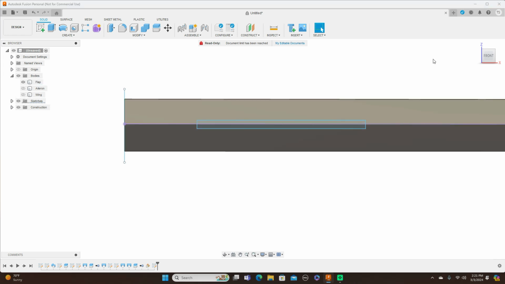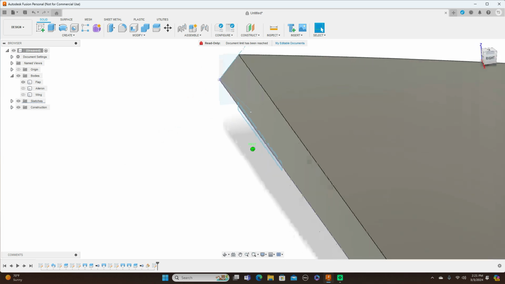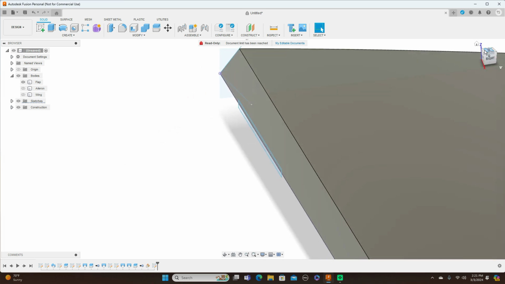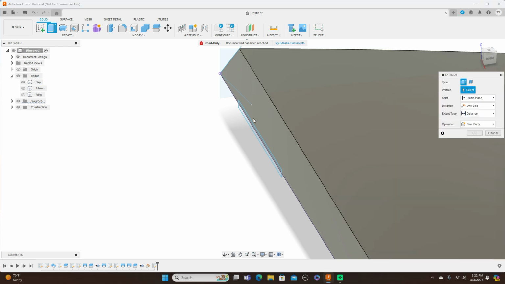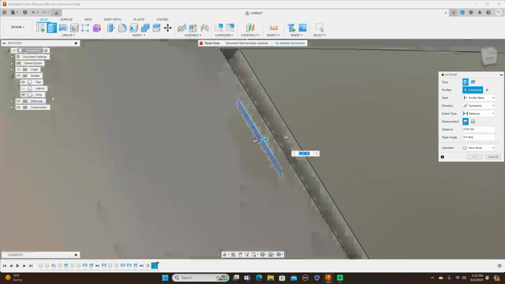Turn the sketches back on. Now I'm going to extrude this, and I want this to be symmetric. And I want to turn on the wing and set this to cut.